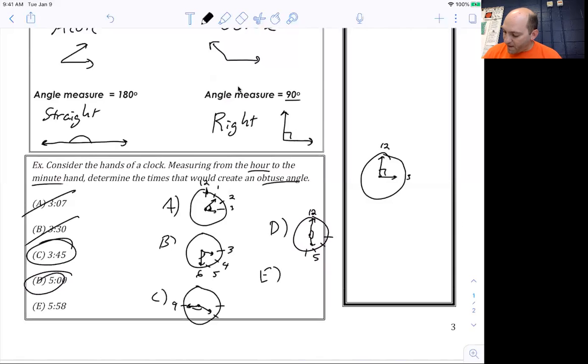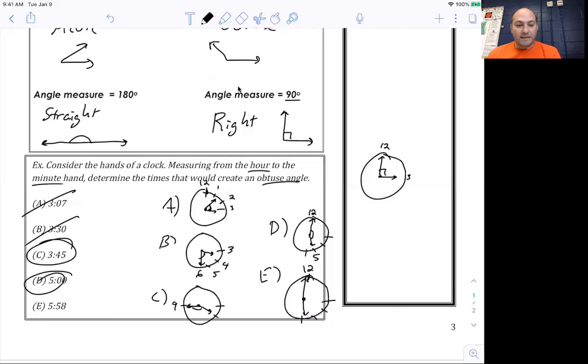Okay, and the last one is 5:58. Get rid of that little extra mark. So 5:58 is almost at the 60 mark. So my minute hand is really close to this. We're getting close to the 60 minutes there. So here's 6, there's 3, 4, 5. Again, the hour hand is not going to be at the 5. It's going to be past that. 5:58 is almost 6 o'clock. So it is right there.